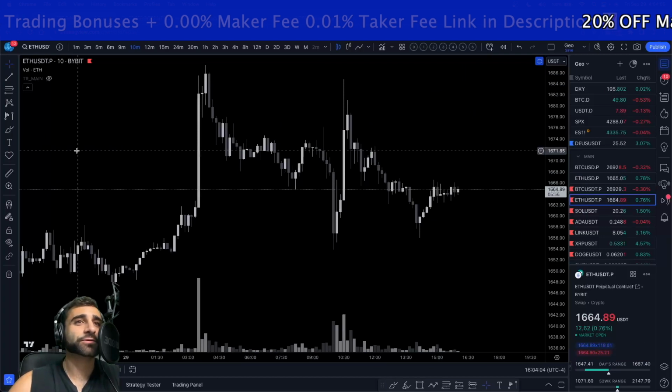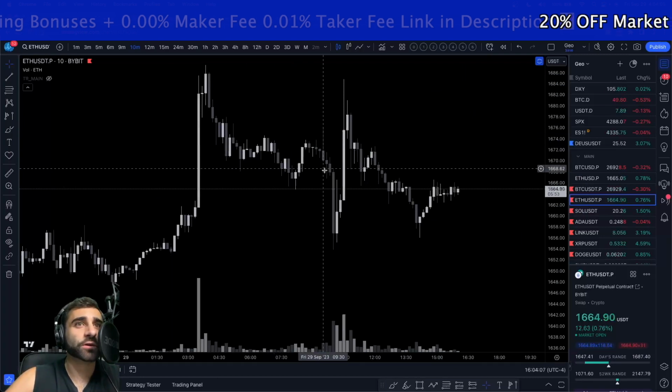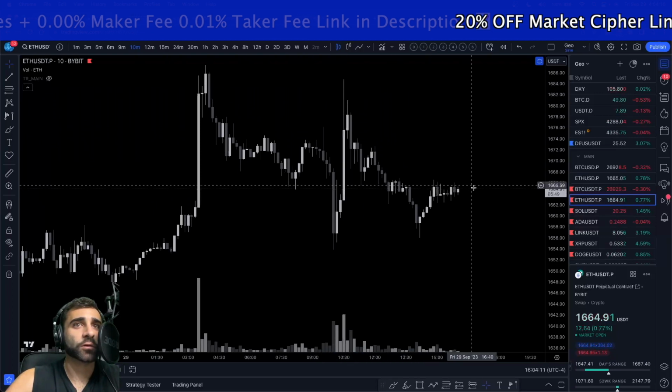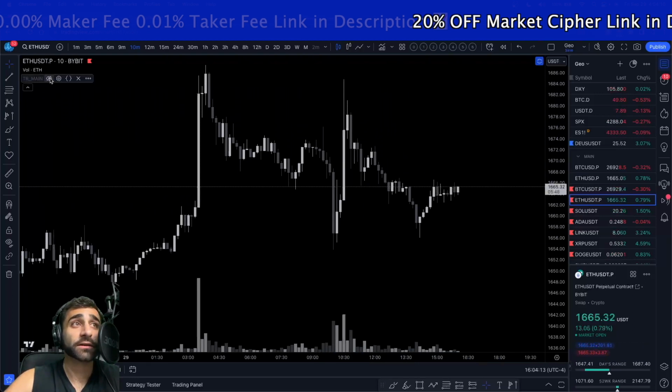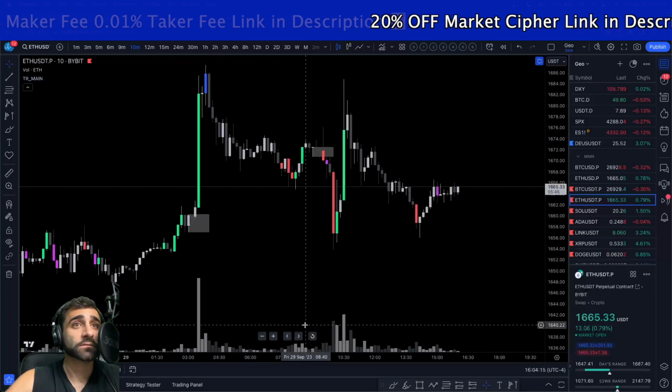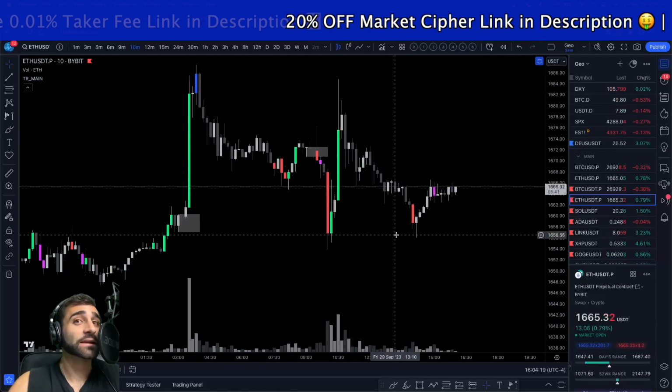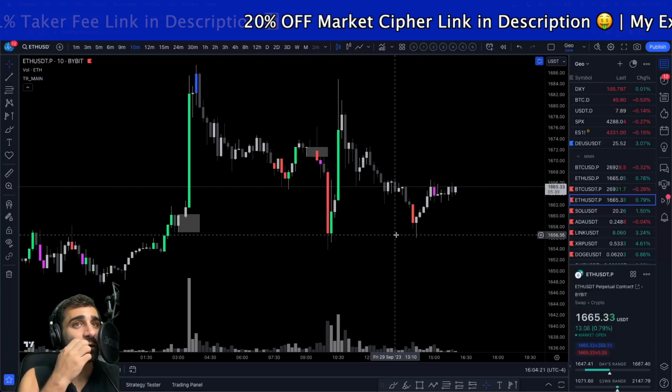Now, today we had an interesting move. A lot of people would have shorted this drop and then would have longed this pump and then would have gotten wrecked both ways. If we turn our indicator back on, you can see very clearly that we had some vectors in the charts that leave the clues as to what is happening.